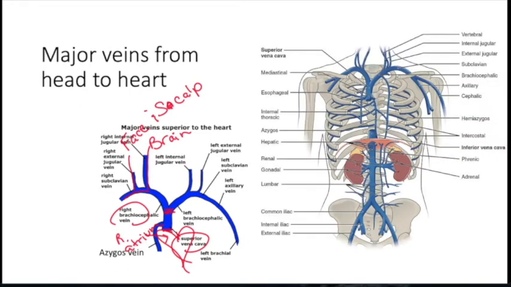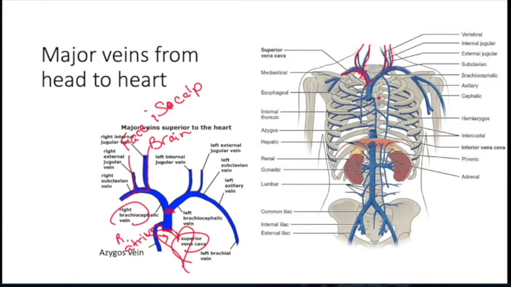And this is more like what your book has. So you can see there's a lot more veins, a little bit more complicated, but the only ones you need to know, again, are the internal and the external jugular. There is a vertebral vein between them. I've taken that off. That's equivalent to the vertebral artery. But I took it off the list. And then you have subclavian, once they pick up the jugulars, becomes brachiocephalic right about there. And then superior vena cava.